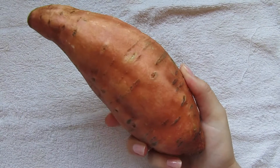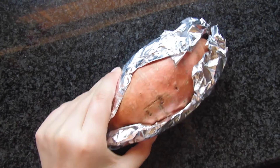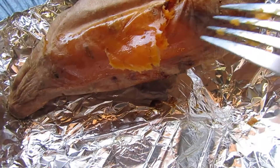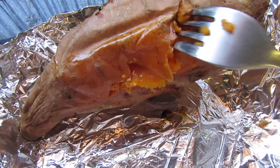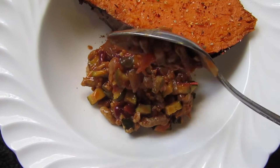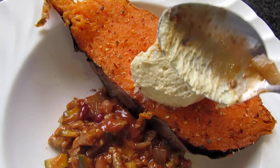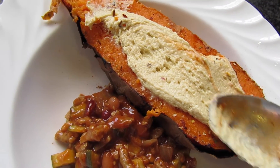For lunch I had a sweet potato. This is quite a large sweet potato, so what I do is I literally wash it and just cover it in foil, and then put it into the oven for about an hour and 15 minutes. Because this was quite a large sweet potato it took some time to cook, but then I just pierced it with a fork to make sure it was fully cooked. I rested that aside to cool and also served it with some veggie mince that I had for dinner last night, and I also topped it with some hummus.